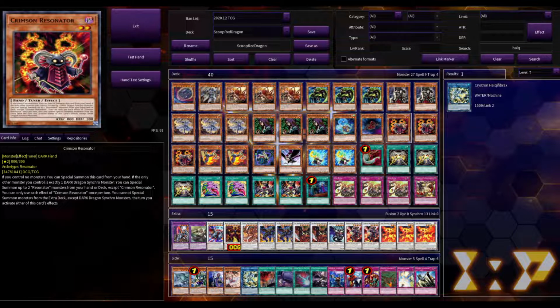Speaking of that Resonator, we have the newest one, Crimson Resonator. He's level 2, so 2 and 4 makes 6. So him and Red Resonator are the best levels. So if you control no monsters, you just special summon him. And then if the only other monsters you control are Dark Dragon Synchro monsters, you can special summon up to 2 Resonator monsters from your hand or deck. So even if you draw the level of Resonator that you wanted to use, you can still summon it from your hand. And then you can't special summon monsters except dark dragons when you use either of his effects.